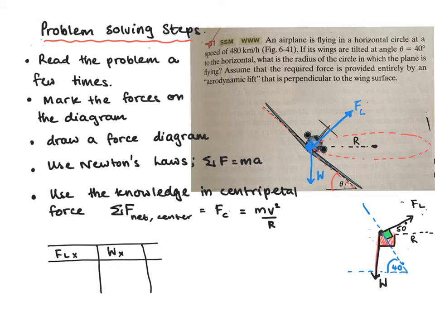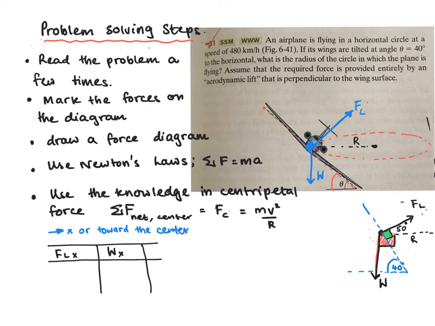I think you can see them better now. The green square is the 90 degrees that FL makes with the plane, and the red square is the 90 degrees the W force makes with the positive x-axis or the radial direction. Okay, so let me get back to the tables here, and I have this blue arrow. The blue arrow points in the direction of x or toward the center. In this case, it's the same, toward the center.